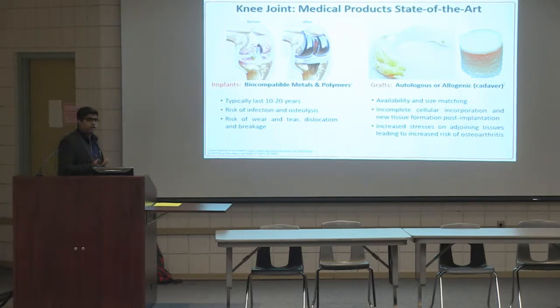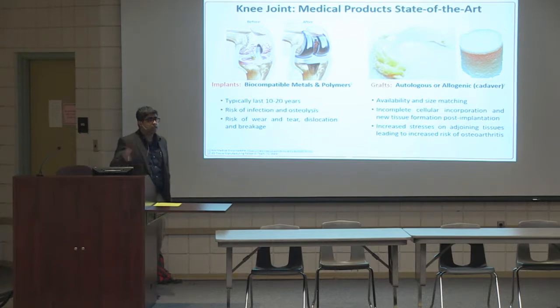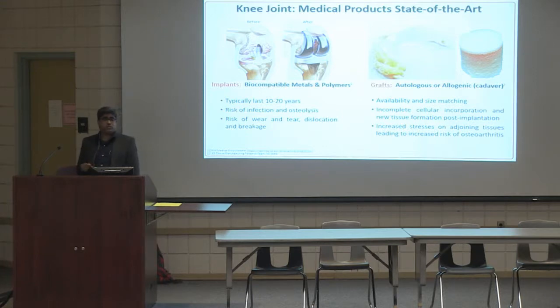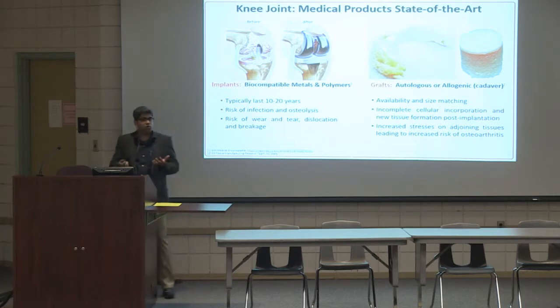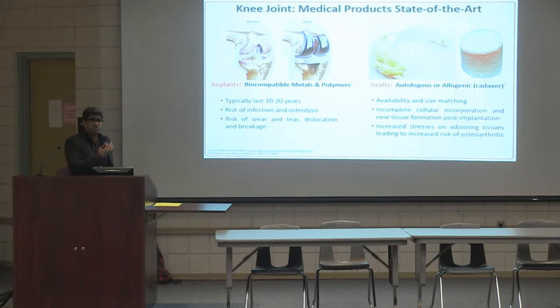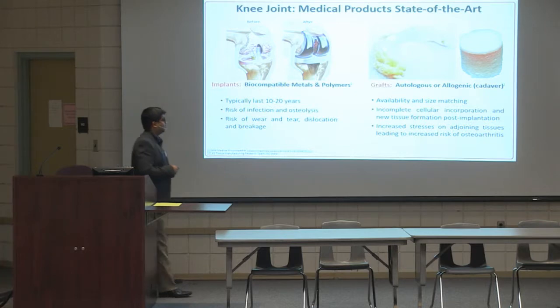Similarly, on the graft side, there are also some challenges. First things first, if you are looking for a graft that would come from a cadaver, you need a human cadaver. In addition to just having a graft, it has to be the right size, the right geometry for a patient. If you are a woman who's 5 feet in height, you cannot really get a graft from a male who is 6 feet in height; the geometry is just not going to match and work for you long term. So there's a lot of factors that have to be considered if you are getting grafts as well.